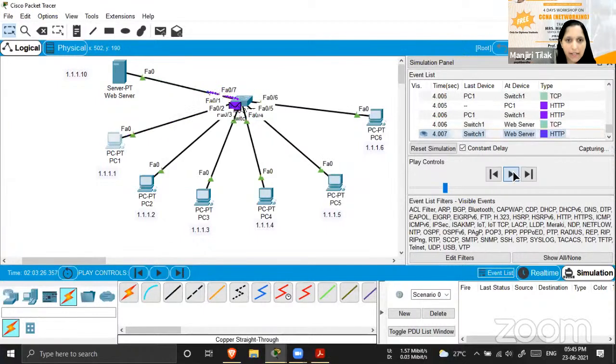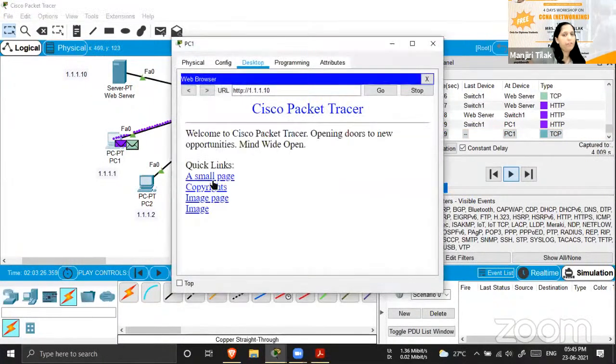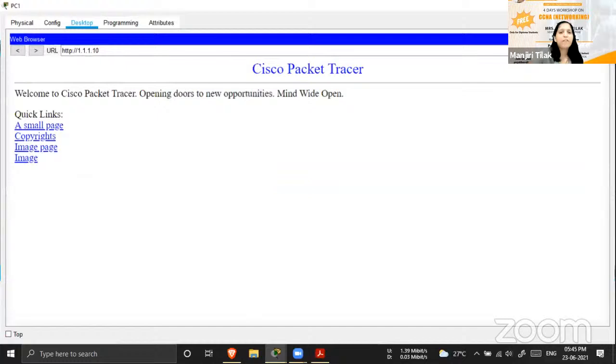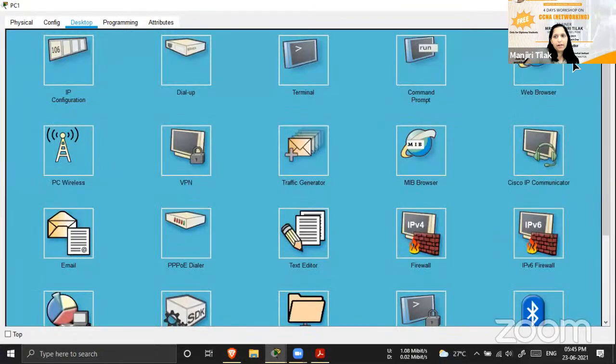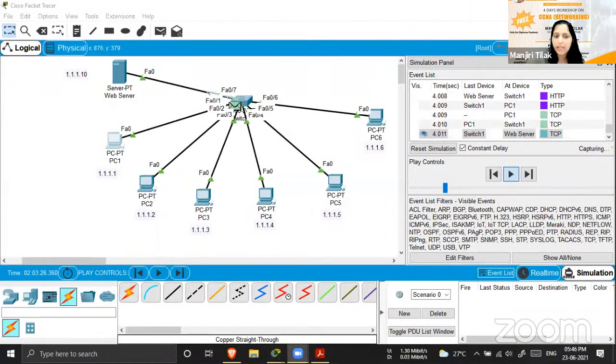Now the data is sent and received. Now it will send the reply, correct? See now, if you open a browser, the web page is open. Whenever you open a web page, behind the scenes all these things will happen. Is that clear? Any doubt? How data is encapsulated in OSI and TCP/IP?